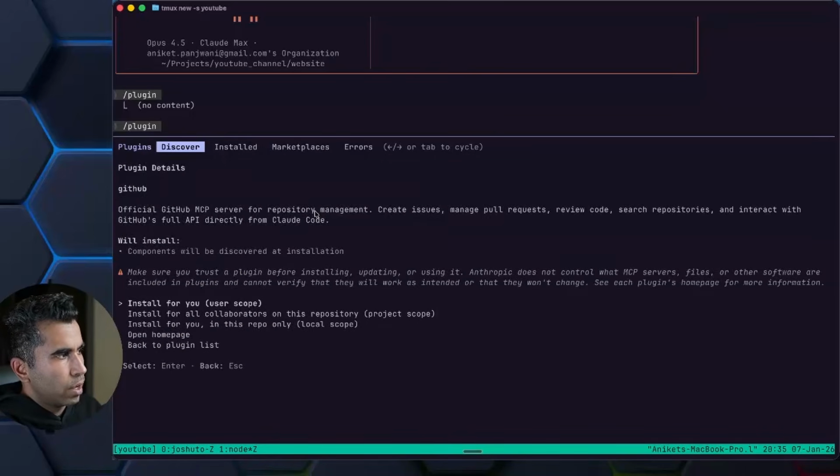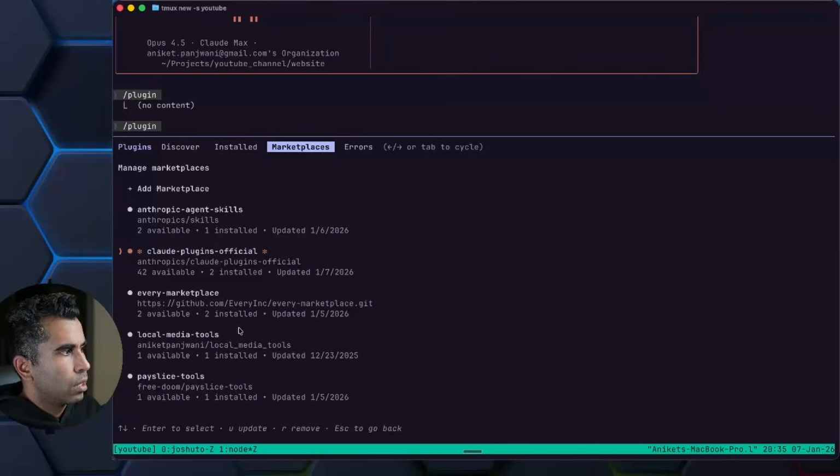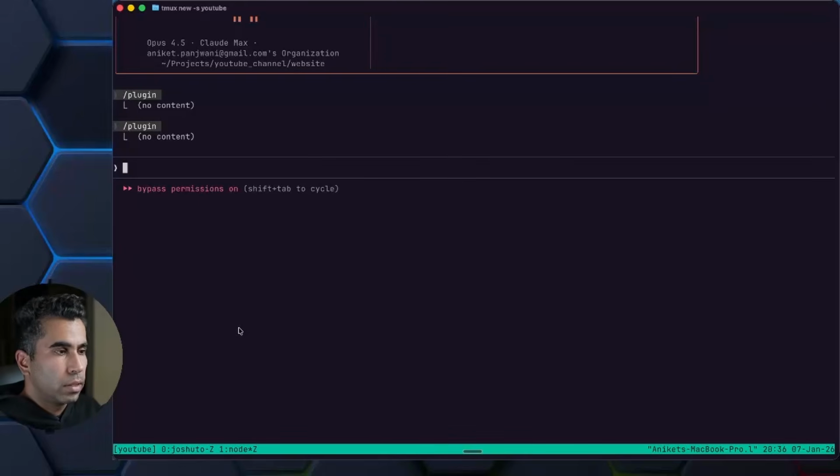So for example, if I wanted to install this one, it would look like this: install for you, install for all, or whatever. I don't need to install that one, so I'm not going to do that. But if you haven't installed the front end design plugin, then make sure to do that. And so now let's go through the design process. I want you to help me use the front end design plugin to change the design of this website.